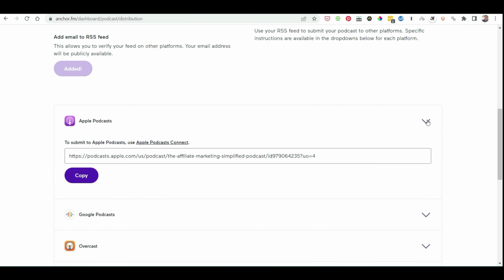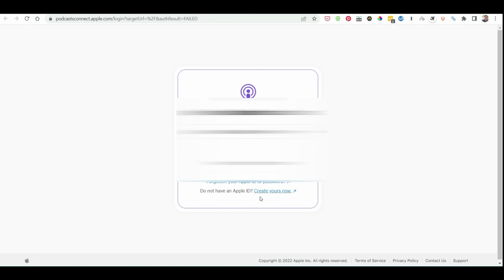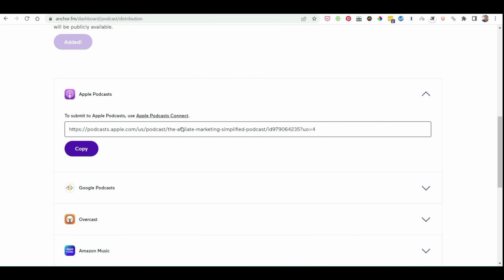And now you can see here, these are some of the directories. So my podcast is already submitted, so the URL is there. You can submit to all of these directories. It's pretty easy to submit. If you click on the Apple Podcasts Connect link, it takes you to the dashboard where you can log into your Apple Podcasts dashboard, and you can see all of your statistics and everything. So that's where you simply log in and you'll be able to find the statistics and everything.